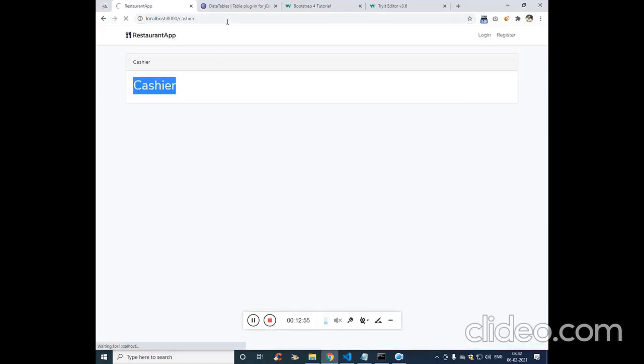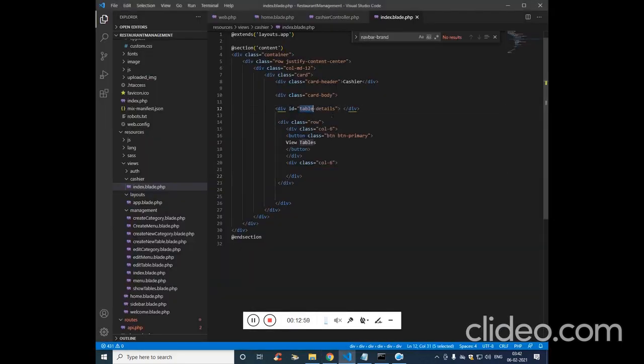So we'll use Ajax now. Once I click here, I want to show all the tables. In the previous section I have shown you how to do this. Let's add a script here. Inside the script we'll add document dot ready.